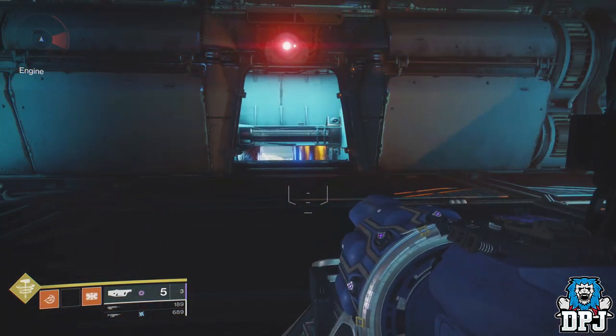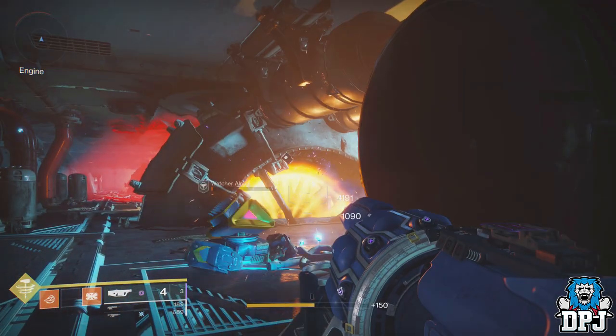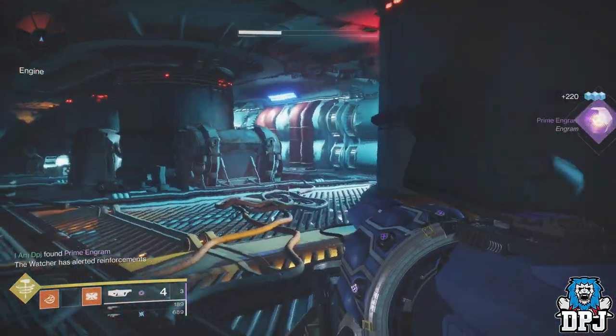Once you have killed them all, simply head back through the door you used to come into the room. The door will close, you use the lever to open the room again, and repeat the process, and keep repeating the process until you get that prime engram to drop for you.